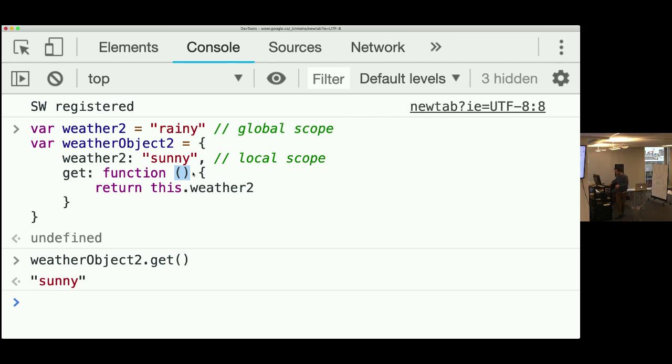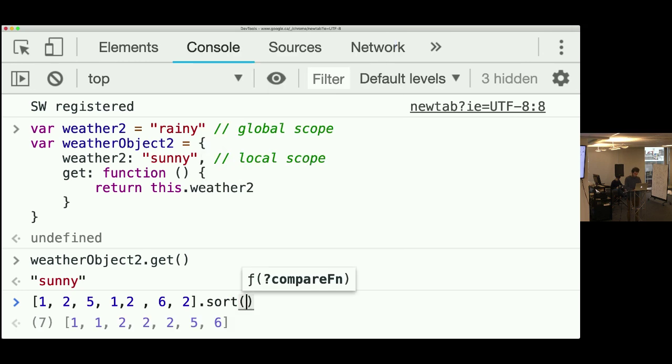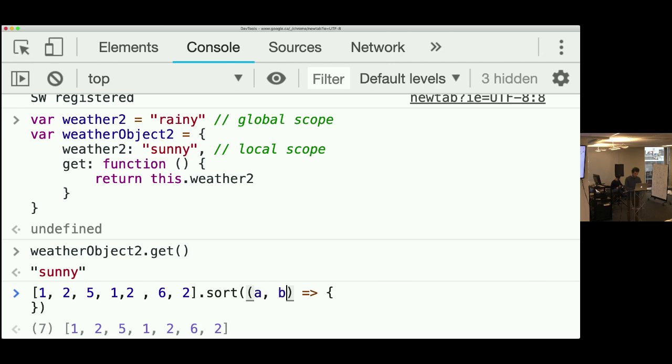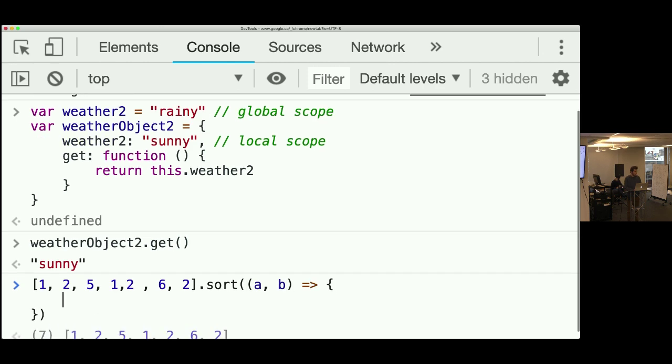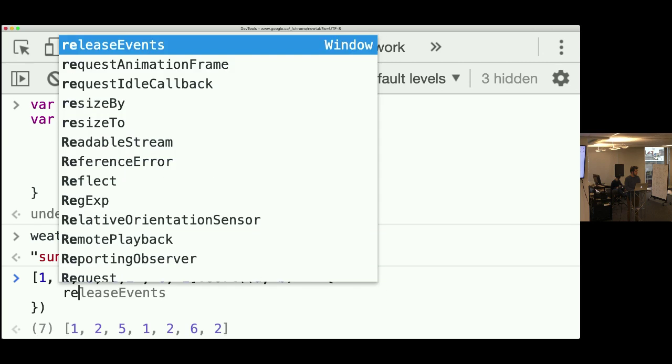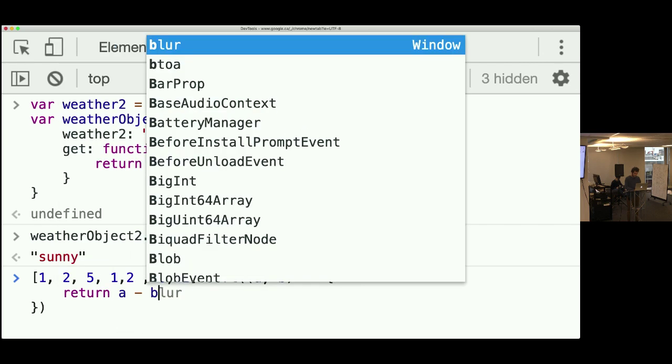Calgary has a question. Can you use callbacks with arrow functions? Absolutely, and that is the perfect place to do something like that. So if I have an array and I want to sort it, I could absolutely write an arrow function in here to sort it and say given A and B. So this is very similar to what you had for last week. Return A minus B to sort.